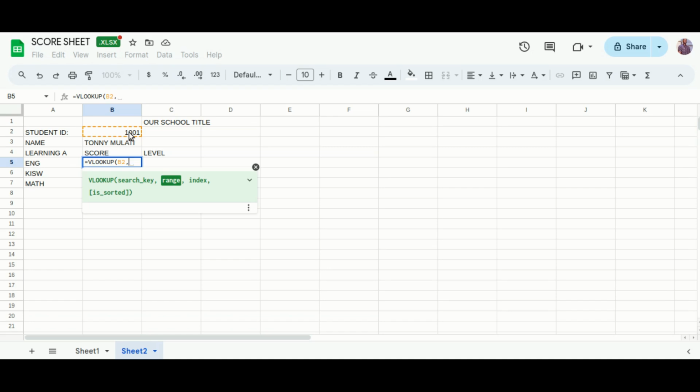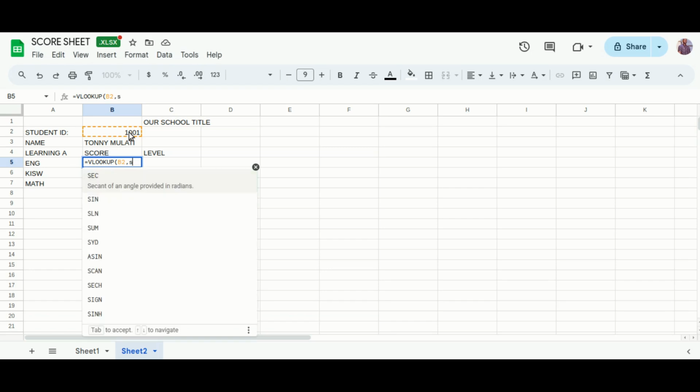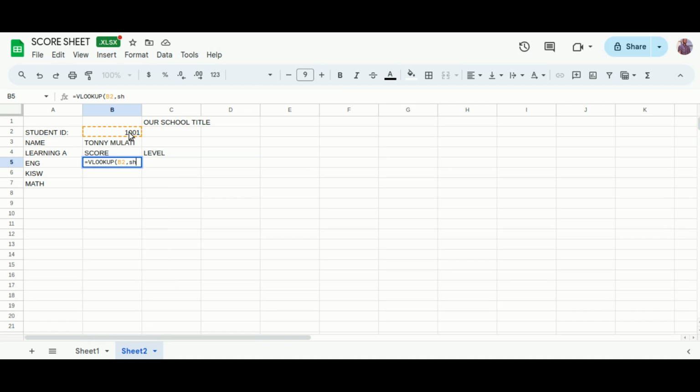Then the marks, the English score, is found in sheet 1. Is found in sheet 1.